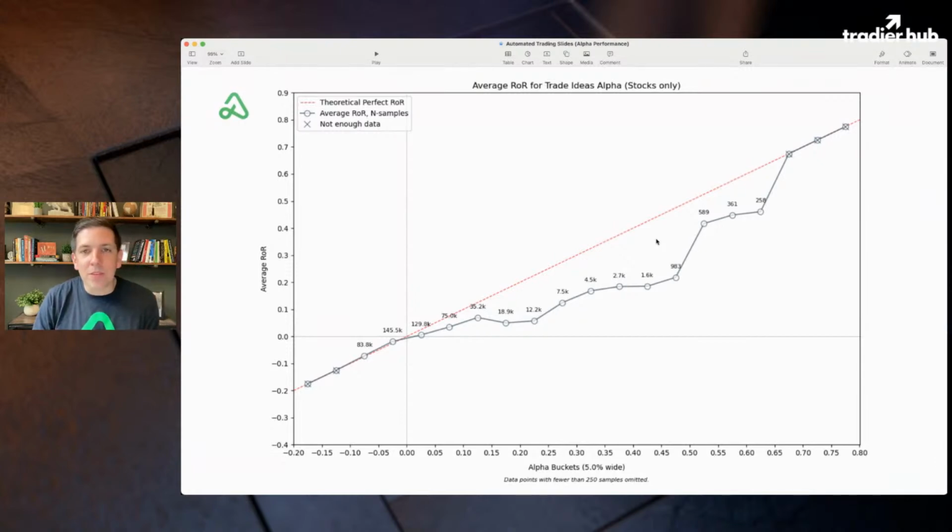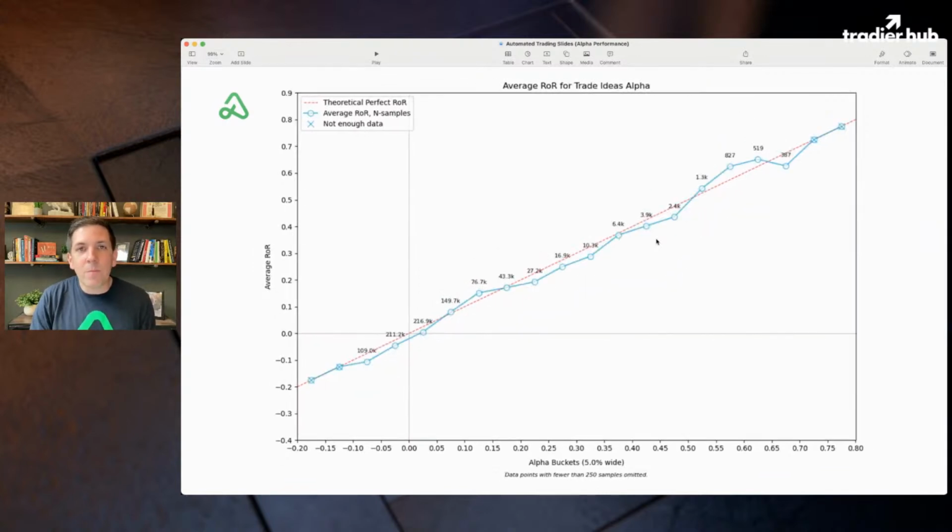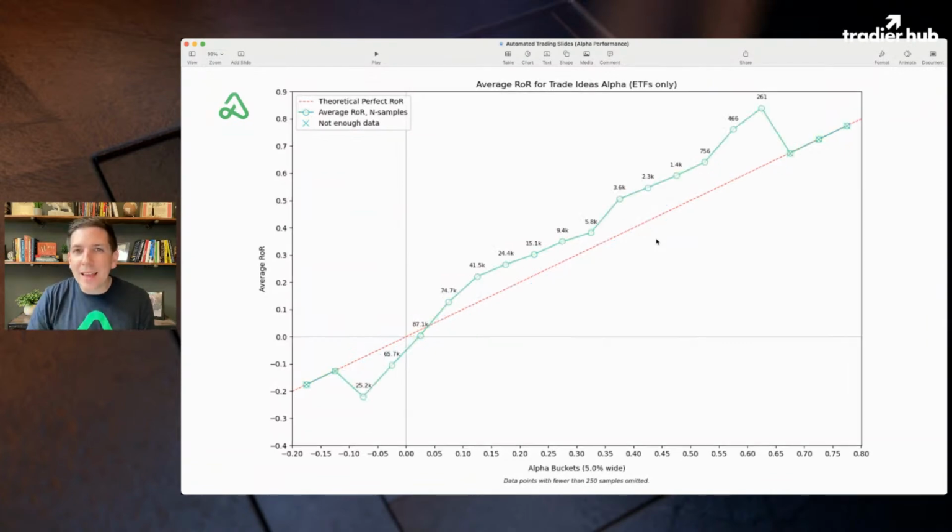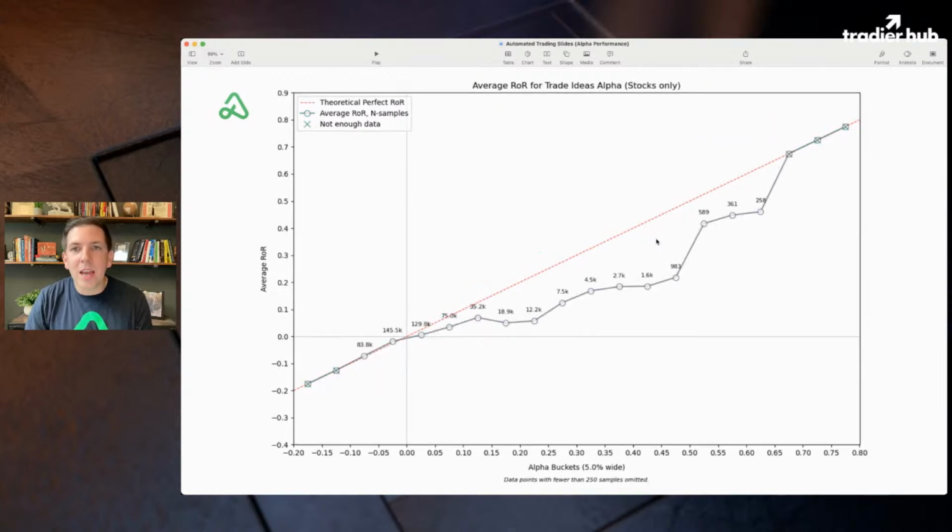Now, what's interesting about this is that you might say to yourself, well, that means I should trade ETFs and avoid stocks, right? And I would say at this point, if you're going to do this, you should probably trade both, because the combination of both of these, the wider data set, actually provided the more perfect theoretical expectation matching reality once you let the trades go through expiration. So it's not like you should say, well, I just want to trade ETFs because they were understated and the stock positions were overstated and end up performing a little bit worse.